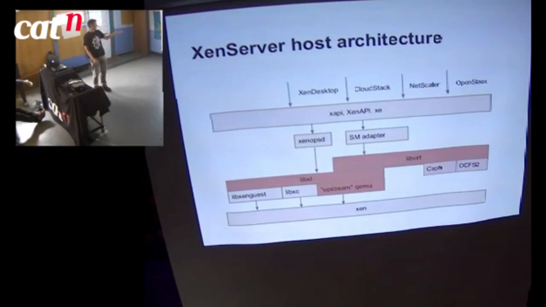And then beneath that, we've got standard Zen libraries, and we have what the Zen community will call the upstream QEMU, which is sort of jargon for QEMU, because in the Zen community, unfortunately, up until recently, there's been a very old fork of QEMU, which is called traditional QEMU. So when we say upstream, we just mean the normal QEMU. So we have the normal one now, which is good.